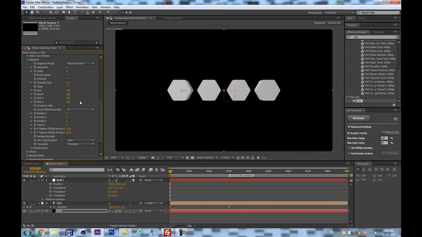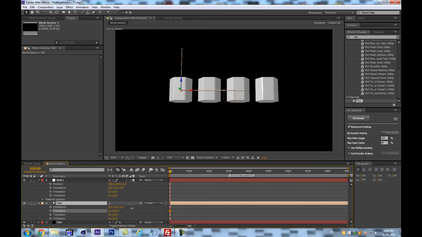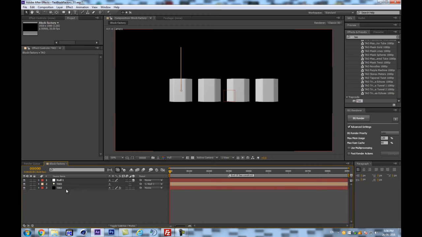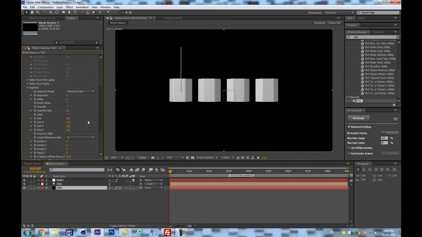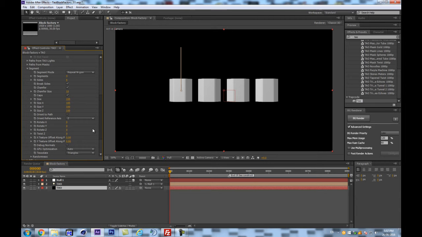In this case, I don't think we would want them to be oriented to the path, so we can just leave it like that. And if we want to leave all those at 0, we can change it on the light here. So let's make it 90 on the X, and they'll be all standing up. So there are several ways to do it, and not that there's one good one and the others are wrong, but all of them are valid ways to do it.